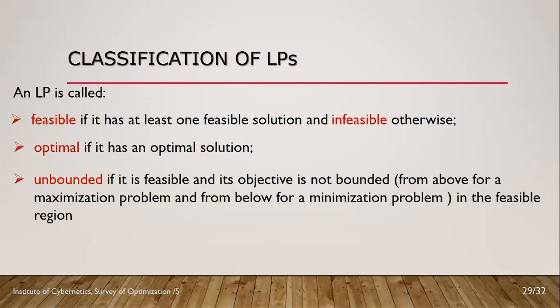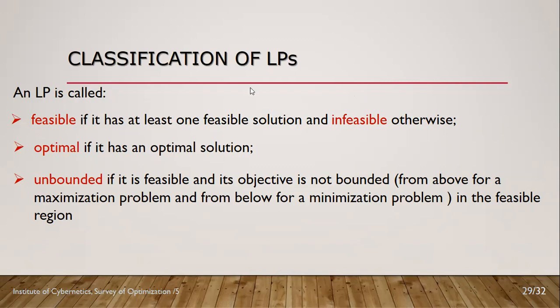So even with these very easy examples, we have seen enough to classify the LPs in terms of the types that we can have and the types of situations that we can encounter when we solve a general linear problem. We have seen that LPs can be either feasible or infeasible. When we try to solve our LP and see that it is infeasible, our conclusion is that the problem we try to solve is unrealistic and something needs to be changed about it if we want to have a feasible solution.